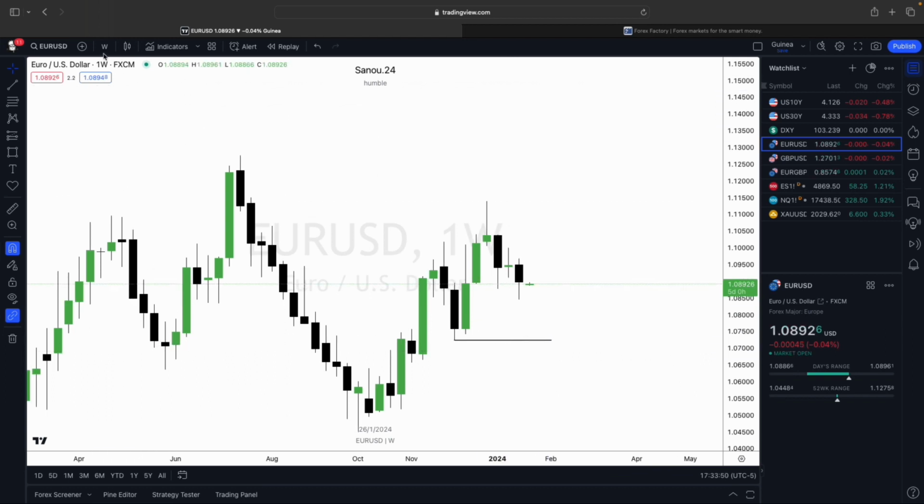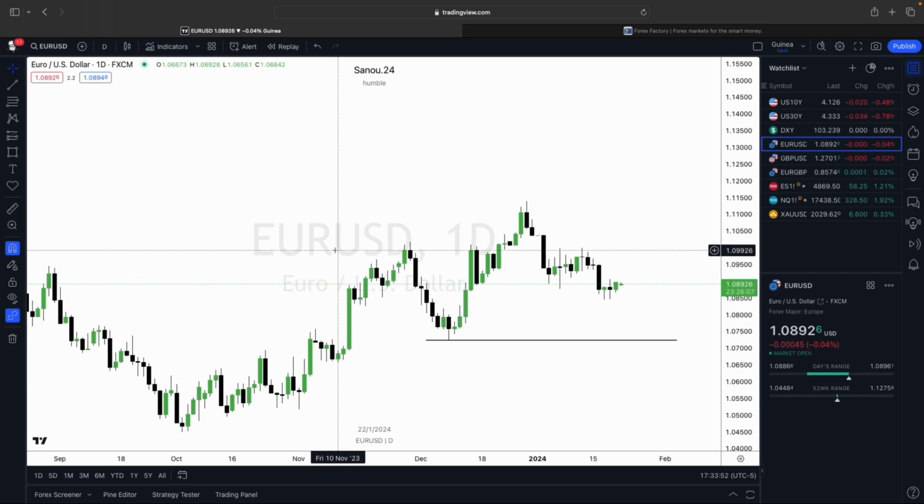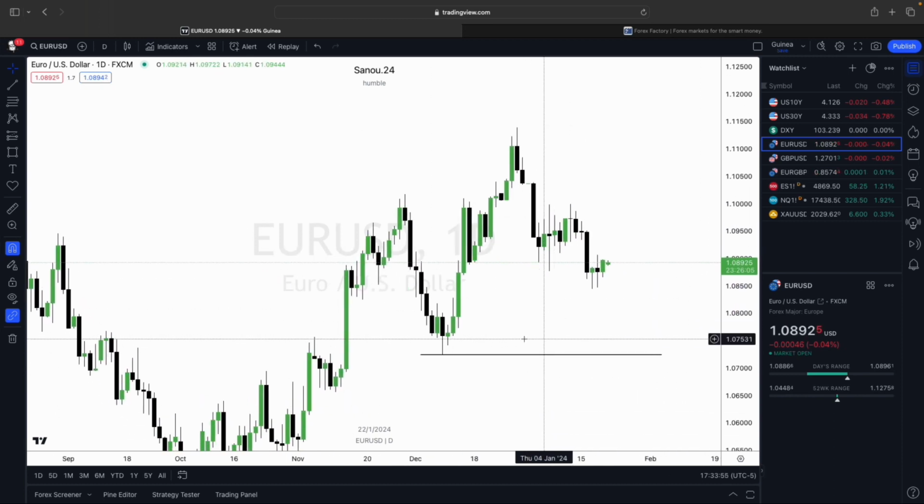Now, on the daily of the EURUSD, what do we have? We have a bullish order block, displacement, price came and traded inside the fair value gap and rejected and started going back up. But what is price reaching for? We have a fair value gap right here. Remember, I'm anticipating the DXY to be bullish, which means for the EURUSD, I'm favoring price to come and sweep the December's high, trade into this fair value gap and reverse for a bearish delivery, right?